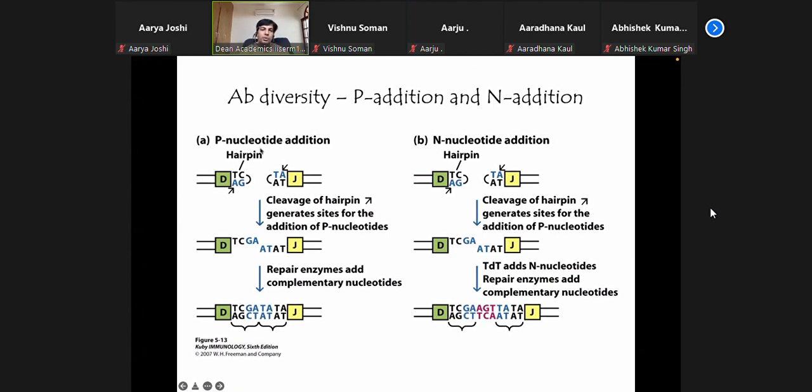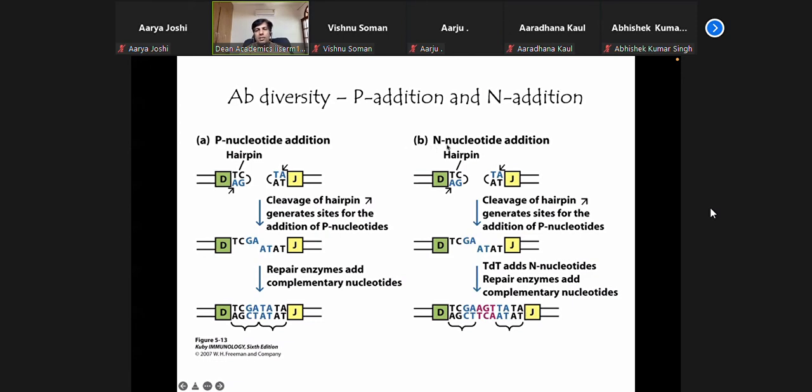It was also briefly mentioned about P and N nucleotide addition. For this, obviously, when you generate this hairpin, it has to be repaired with all these enzymes that were talked about in the previous video. And once you correct those hairpins and perform this repair mechanism, the complementary nucleotides are added on the other chain, and then you generate new nucleotides, which can eventually encode for amino acids to provide you with novel antigen specificity, right? These are called junctional diversity, okay? Because these are happening at the junction of D and J or V and D, right?